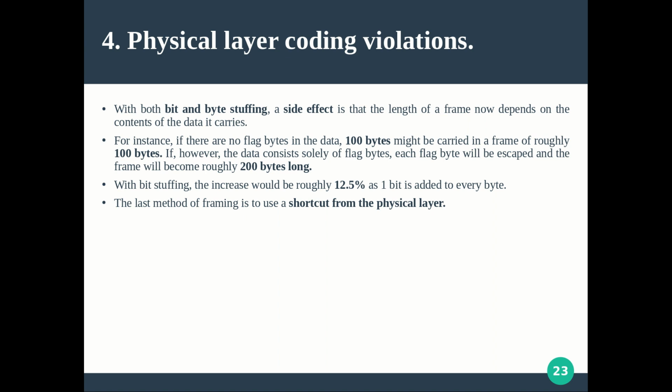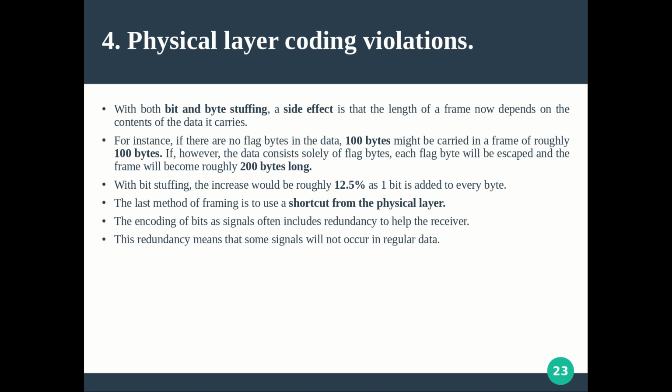We are depending on some shortcut from the physical layer. The encoding bits are going to help us achieve redundancy. For example, see the 4B/5B encoding that we might have seen when we studied data communication, that encoding technique. What the sender will be doing: every 4 bits will be converted to some 5-bit pattern using some mapping table, and those 5 bits will be encoded using some signal.